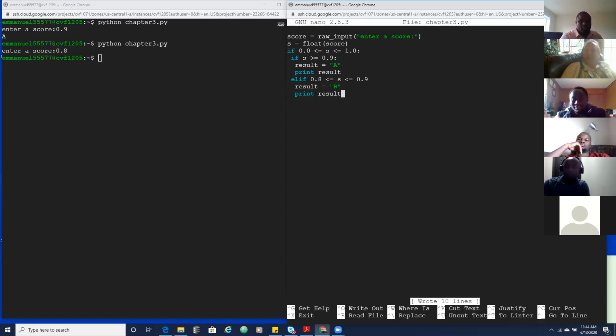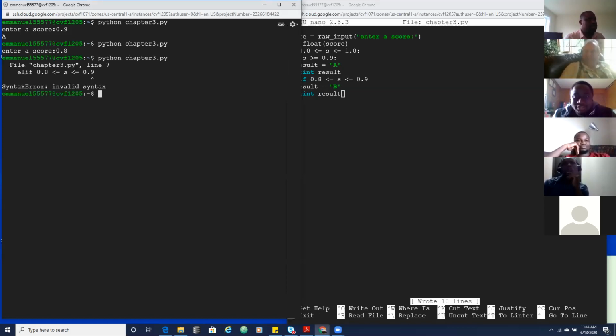I have a question, sir. Yes. If you come down and say print B, it's the same thing as saying print result. What is missing here? One second here. What is missing here? The colon. Exactly. Good. So you can see that after you've done this a couple of times, it's easier for you now to spot where the error might come from. And just because you know it doesn't mean that you won't make that mistake again. It means that you just figured out a way how to do it.